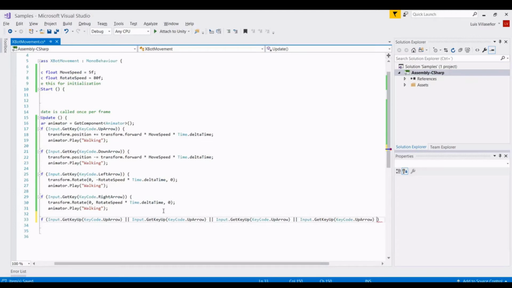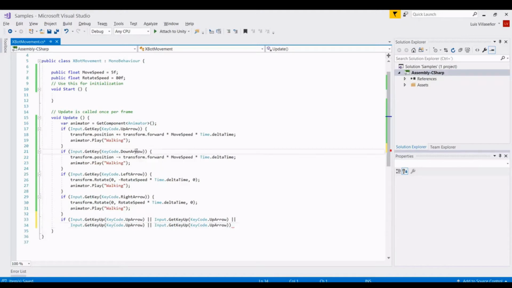So I'm just going to copy this, so down, left, and right. Then animator.play my idle animation once more. Right?